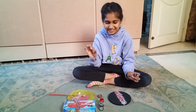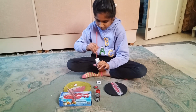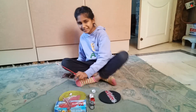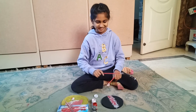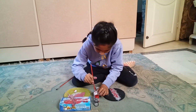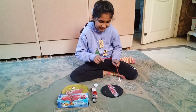Now I'm gonna take some white, and then I'm gonna take it out with my brush. And then I'm gonna take a stick or whatever and just tap like this. Okay, now I brought another brush to help me. It's working. Let's take more paint. Becoming a little pink, that's what I want.